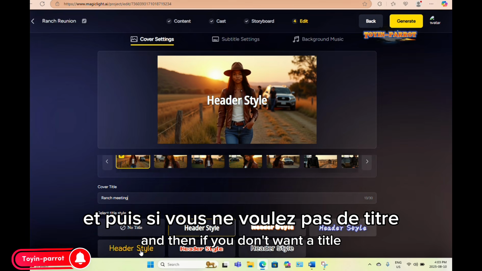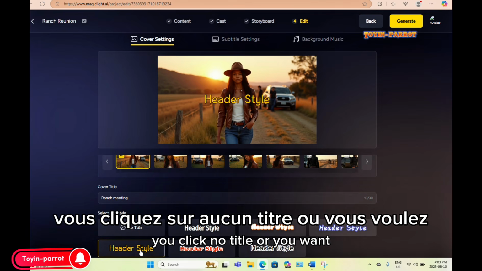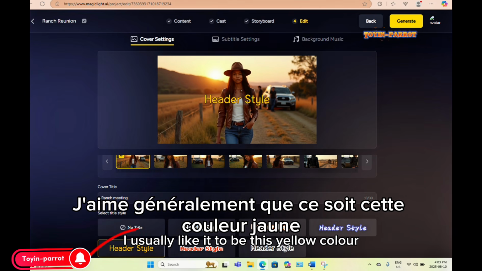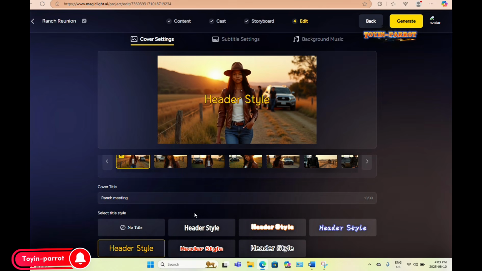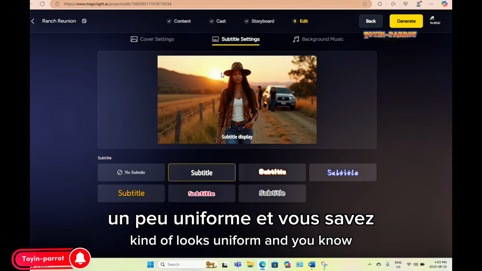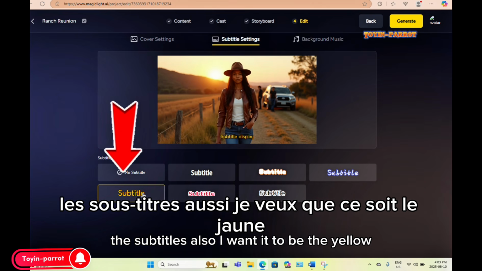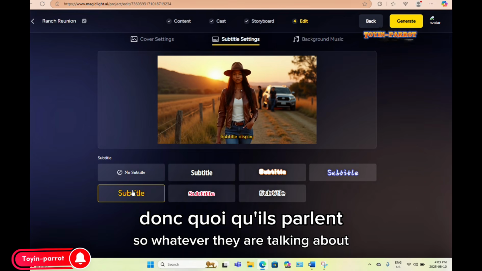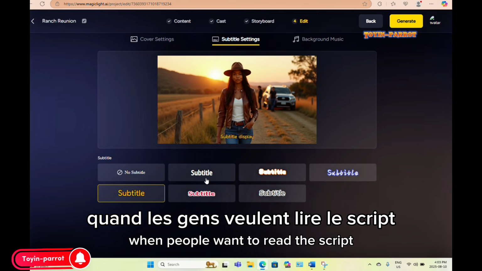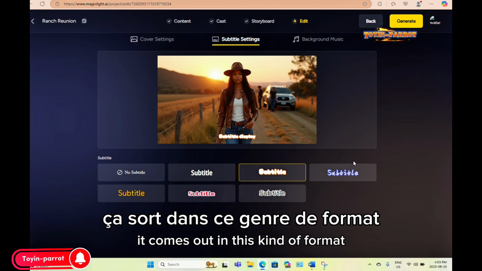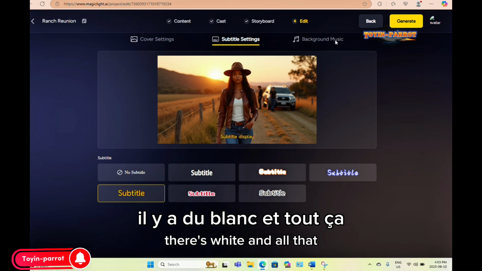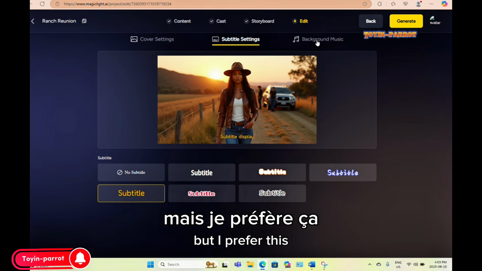And if you don't want a title, you click no title. I usually like it to be this yellow color, which looks uniform and very outstanding. I also want the subtitles to be yellow. So whatever they're talking about, when people want to read the script, it comes out in this kind of format. There are different formats, like white and all that, but I prefer this.